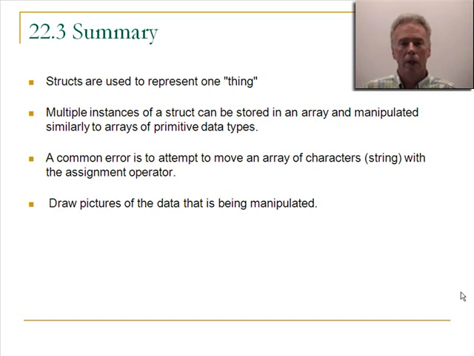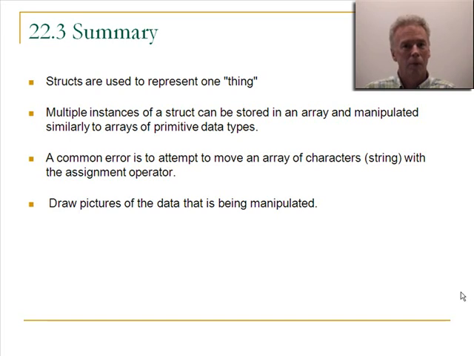It's a common error when people are designing structs that they will put a char pointer in their struct as opposed to an array of characters. You have to be very careful with this, because when you allocate space for a struct, if you've only allocated enough space for the pointer, where are the characters going to go?